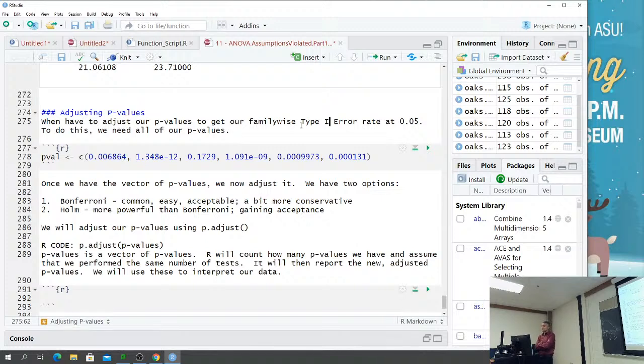Each of these tests has a 5% error rate, but we're doing multiple tests on the same data set. And that means every time we run the test, our error rate's slowly increasing. It's making it more and more likely that we falsely reject a null hypothesis, or in this case, that we falsely conclude that group means are different.